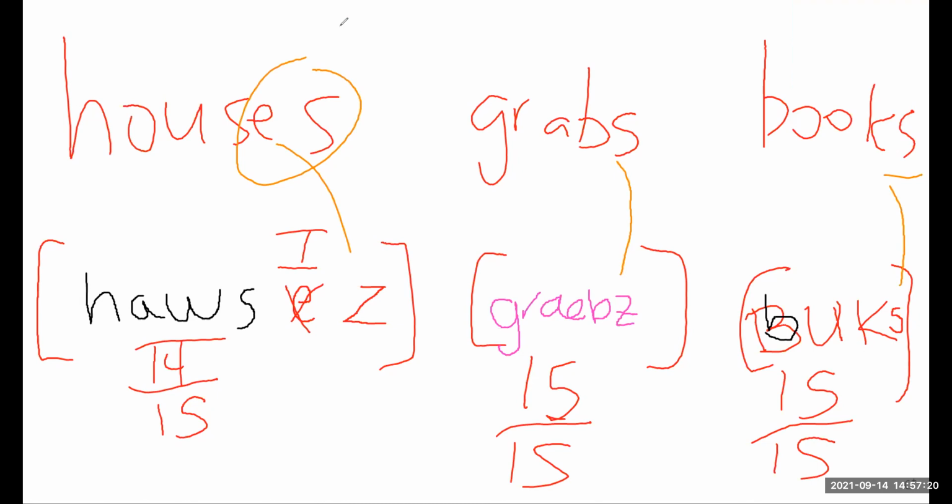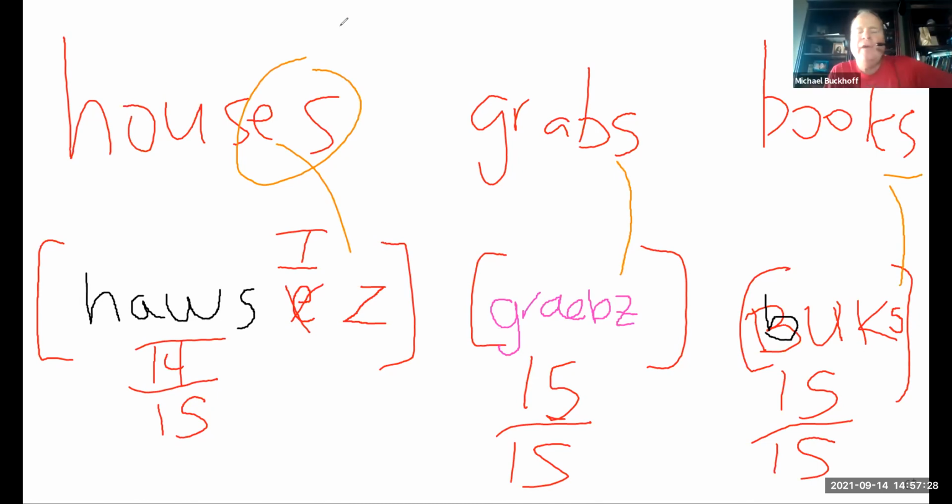If you don't have the "iz" in houses, you can't tell that the word is plural and not just regular. Yes, because if you apply the original rule, you put the S on the end of the word like books and pronounce it as an S, but house already ends in S, right? So if you say house and then put an S, we don't really pronounce the same sound twice like that. One of the sounds is going to disappear. So it ends in an S, and there's no way to know if it's a plural S. And you got some big points for that.